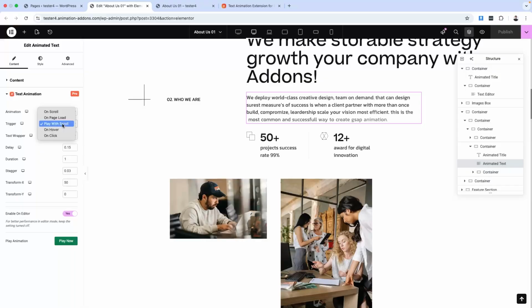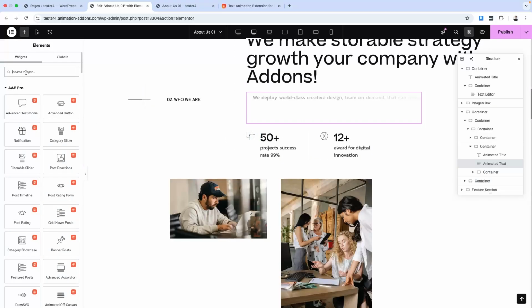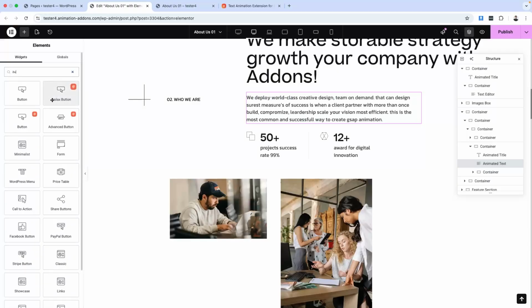And now we have another one called on hover. So what does this mean? On hover means the animation starts when the user moves the mouse pointer over the element. For example, let's insert a button and keep it here.